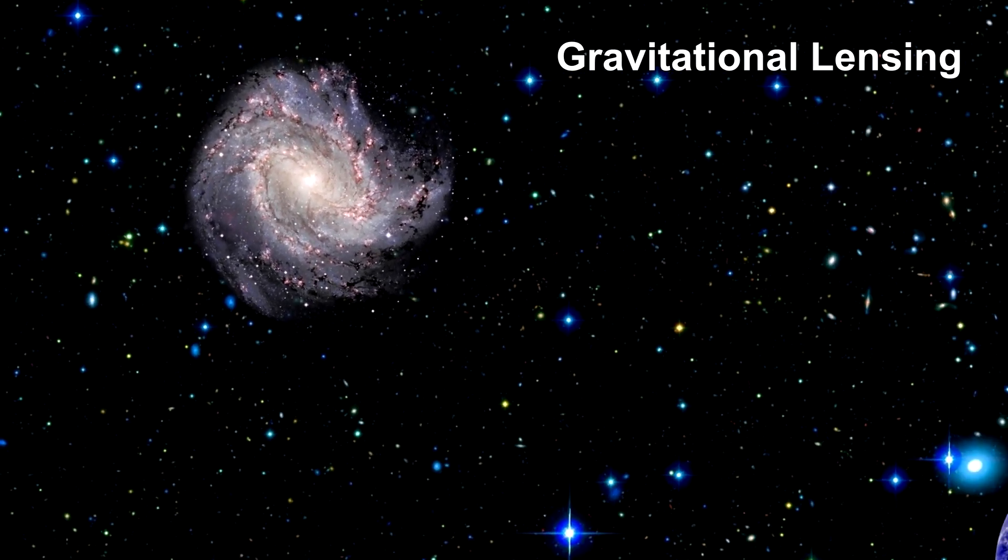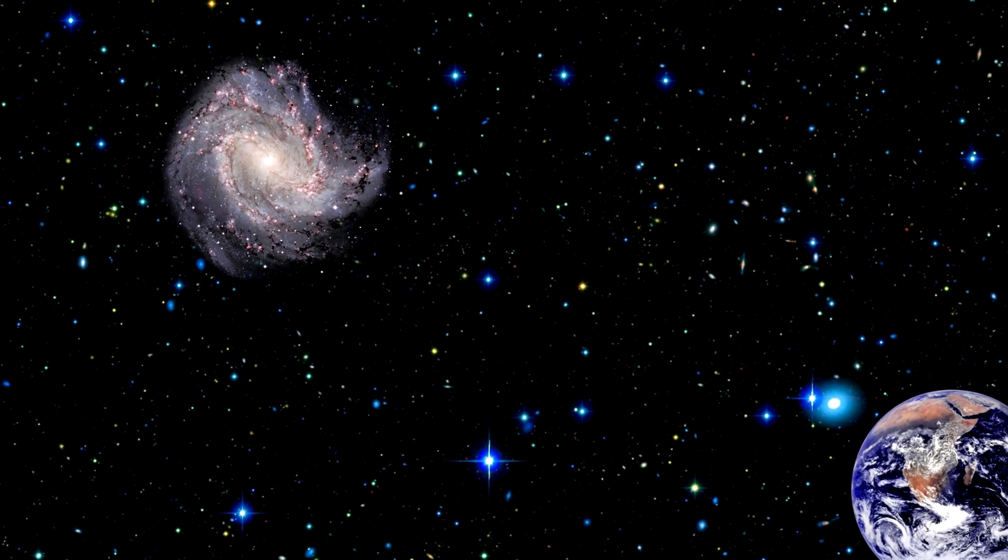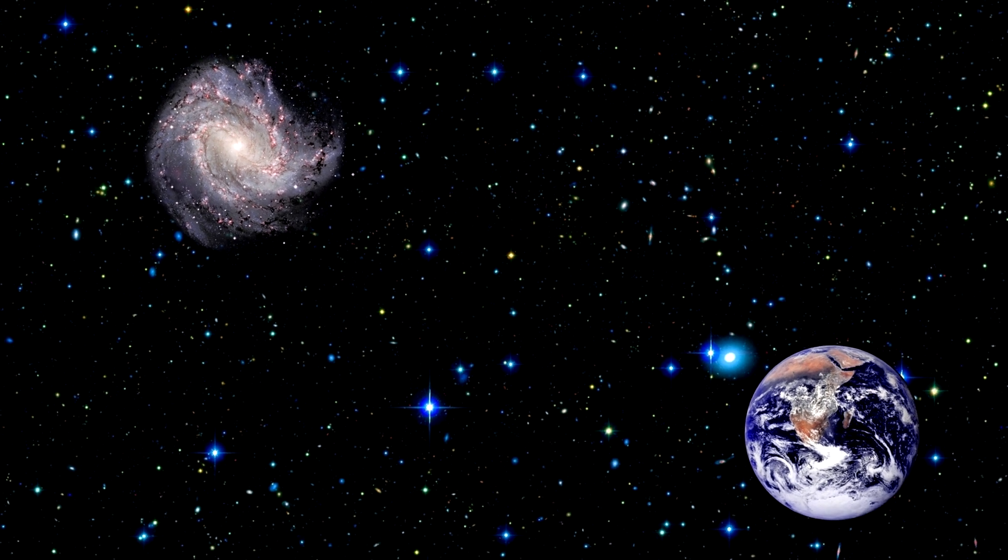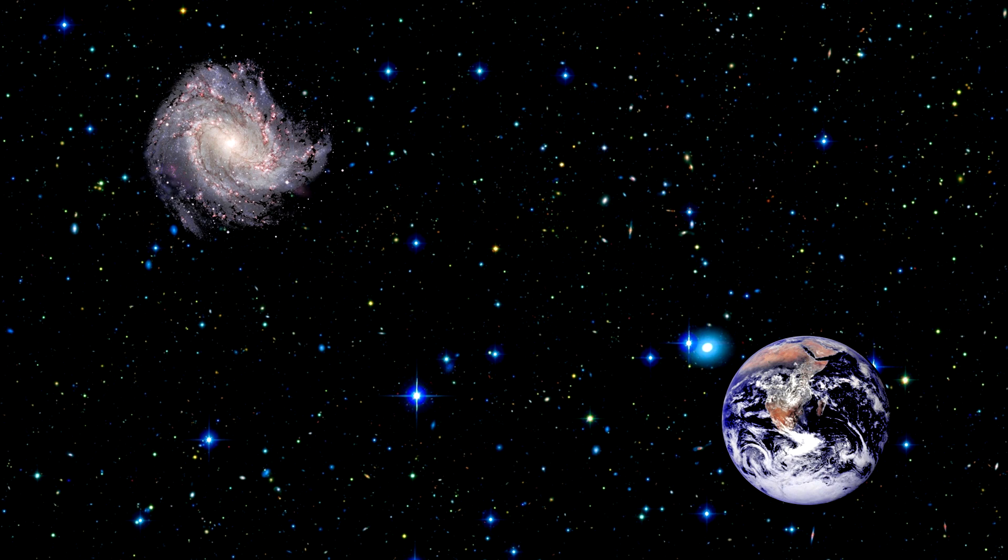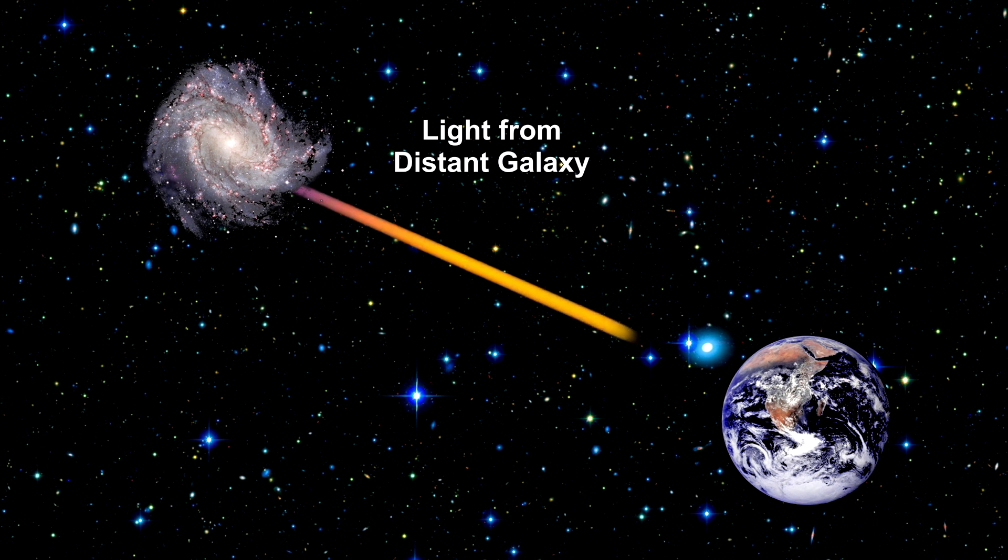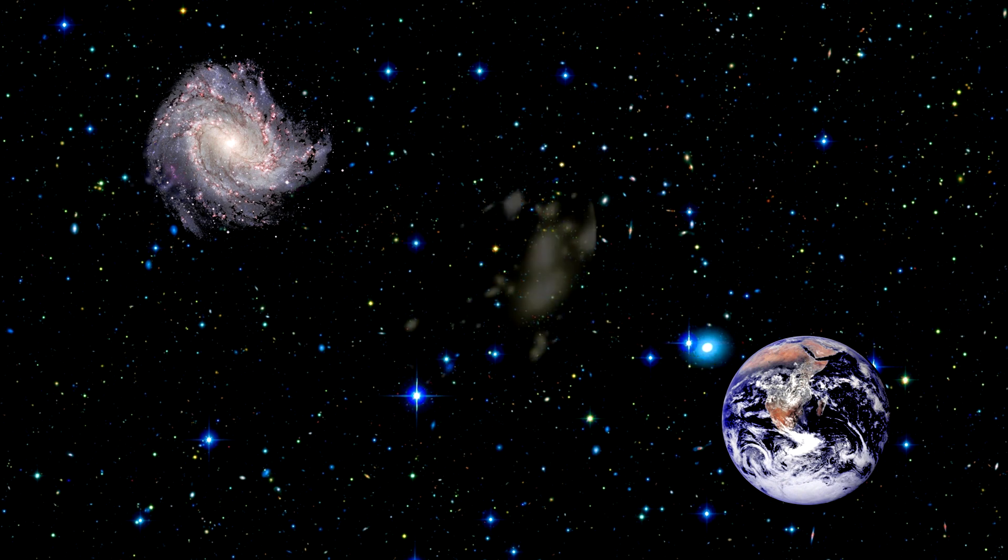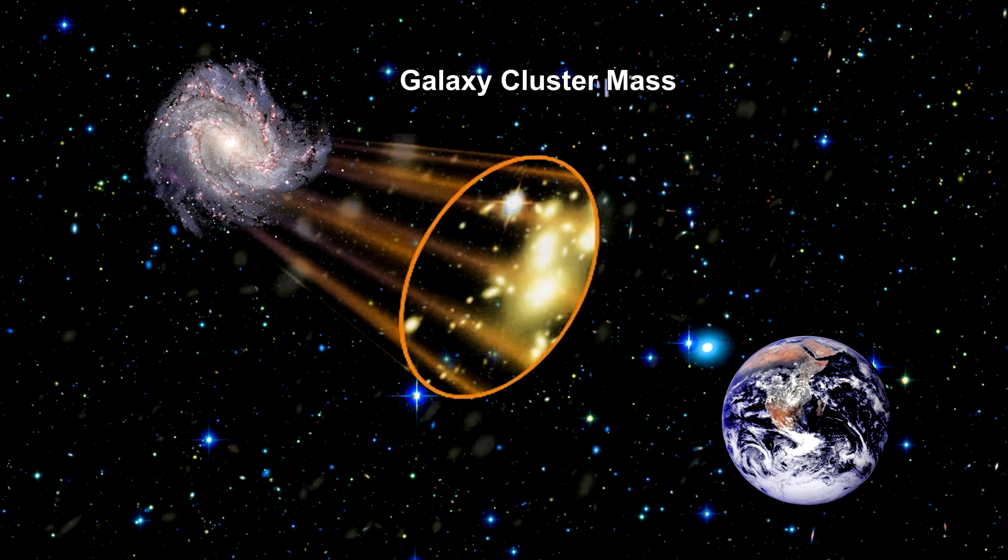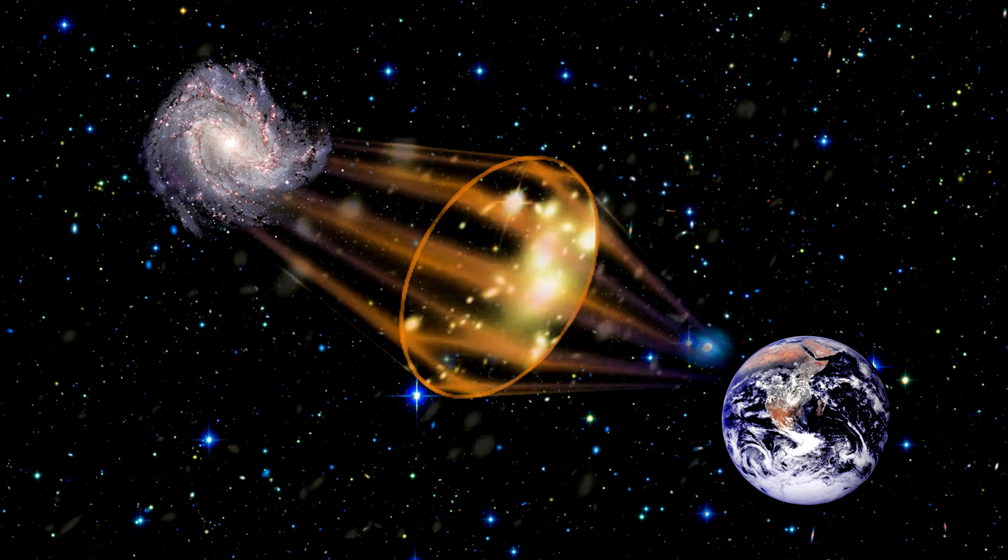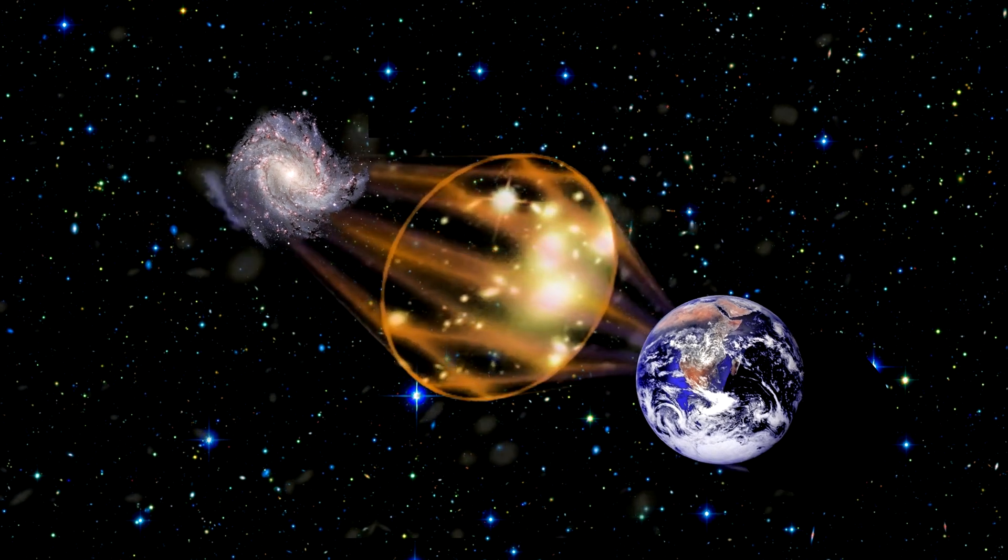This same light bending leads to the warping of light from distant galaxies as the light encounters supermassive galaxies on their path to us. Here's a clip that shows how this lensing works on a grand scale. A distant galaxy would be seen here on Earth directly if there were no intervening massive cluster to bend the light. But with such a cluster, the light from the distant galaxy gets bent into rings and arcs that continue on to the Earth.